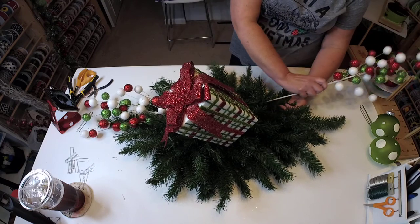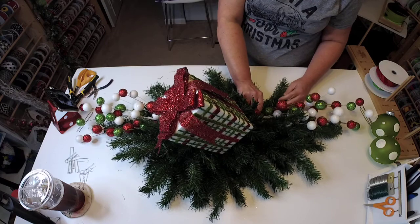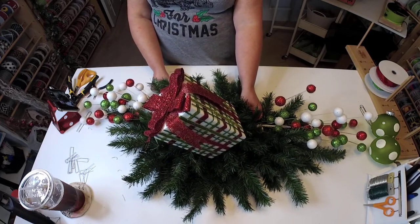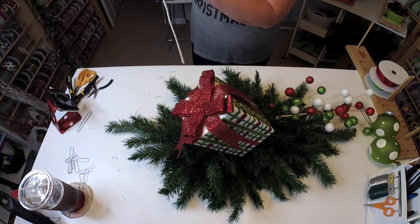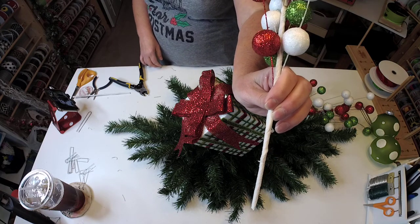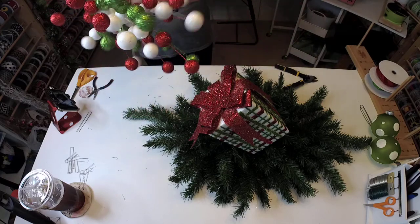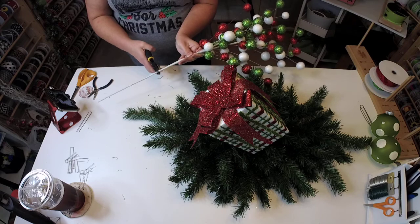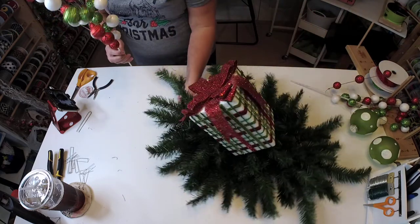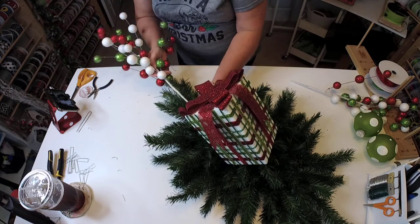Slide this one in this way. Just getting a feel for the placement. So I'm probably going to trim quite a bit off. I left about that much of the stem. And I'll do the same to the other one. Cut it off, so we don't have to fight with quite as much of that long piece there. Slide it in here.